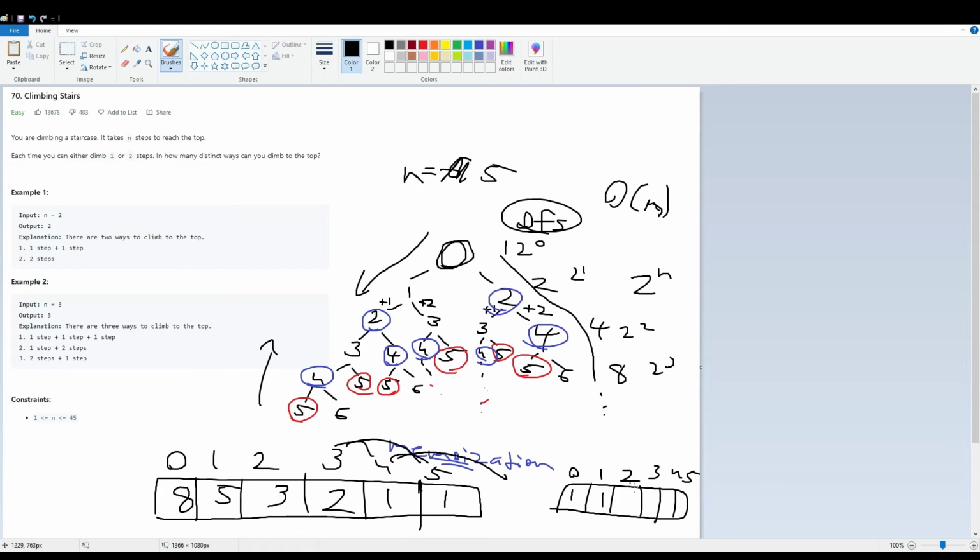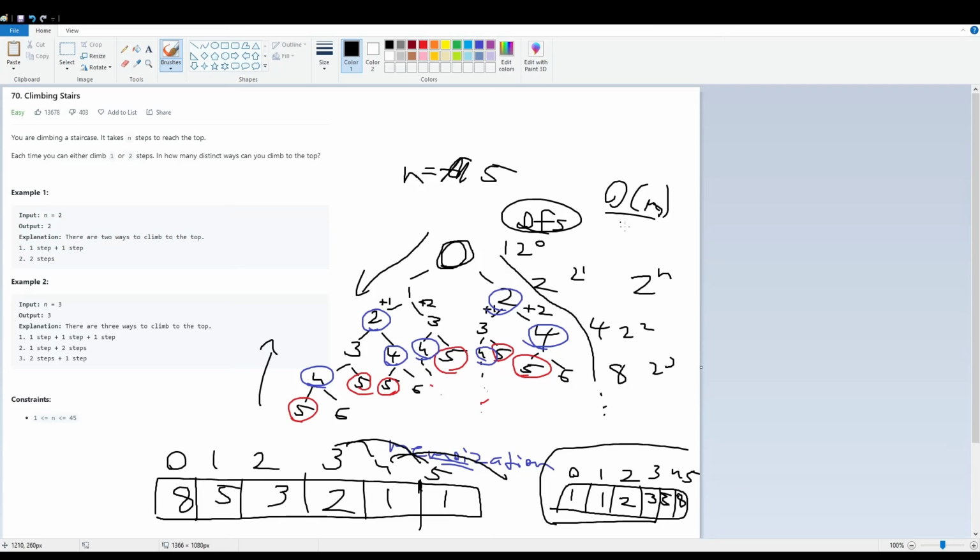And then with the second step, we look previously at the last 1 and the last 2 and add them together. Okay, and then third step, we look at the previous 1 and previous 2, add them together, and so on. And I find it a little bit easier to visualize this way, that, okay, if we want to reach the 5th step, there's 8 ways. With the 4th step, there are 5 ways, etc. And I'm probably going to do it this way.